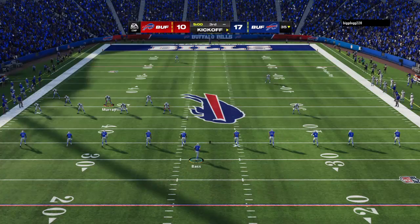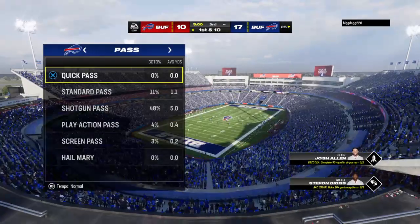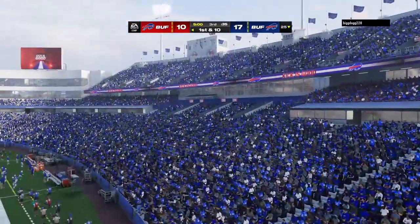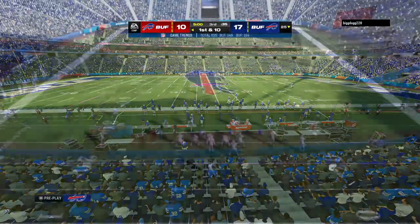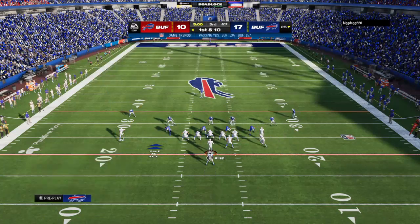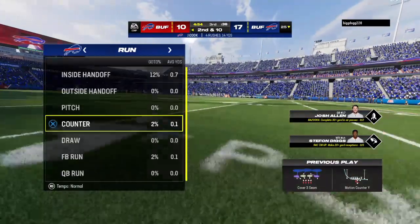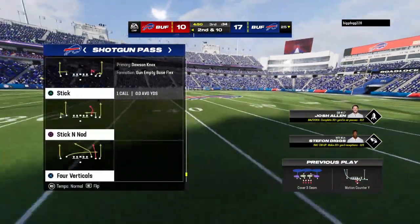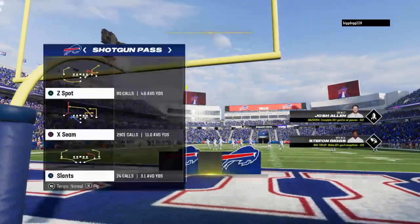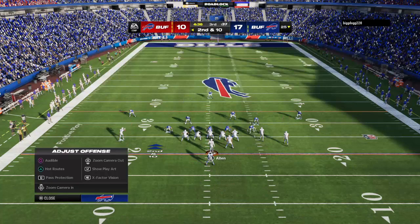Both teams likely to make some changes in what's been a closely fought battle. The kickoff will bounce out of the back of the end zone, so we start at the 25. Buffalo offense ready to go for their next drive — they're still very much in this game, although they do trail. What's the game plan for the second half? It might be counterintuitive, but I'd establish the running game. They ran away from it in the first half. If they get back in balance, it'll help when they put the ball in the air. The free safety roams all the way up to the line to make the stop. No gain — they'll try again from the 25 on second and 10.